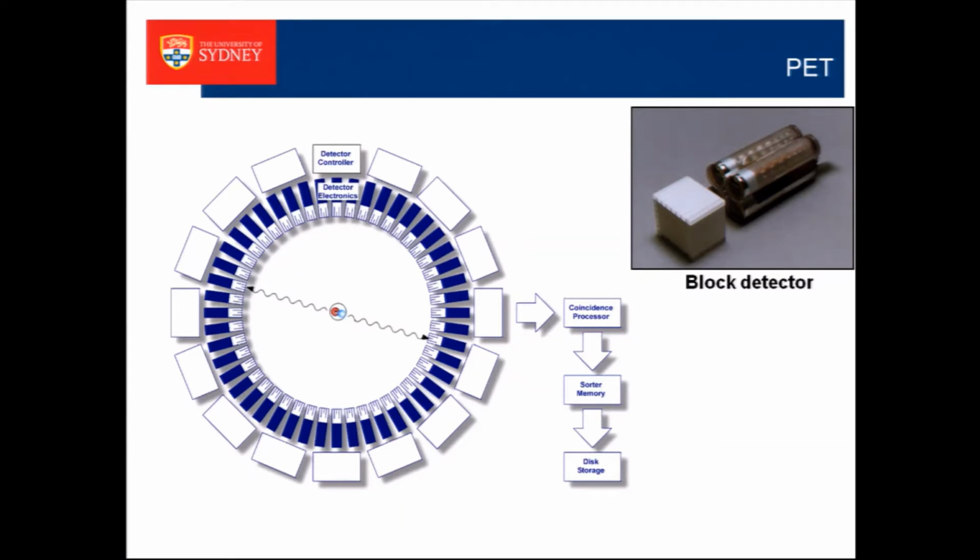In practice, the ring of detectors is made up of a series of blocks. So each block consists of a block of crystal material with cuts in it part the way through, and an array of photomultiplier tubes. And here's a picture on the right of an actual block detector, which has been cut into an 8x8 array of detector elements, so 8 rows and 8 columns. And the 4 photomultiplier tubes coupled to the back of it are able to use Anger logic to determine which of those 64 detector elements was involved in the coincidence.